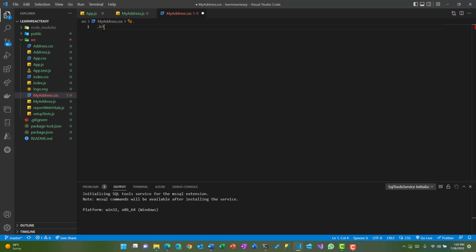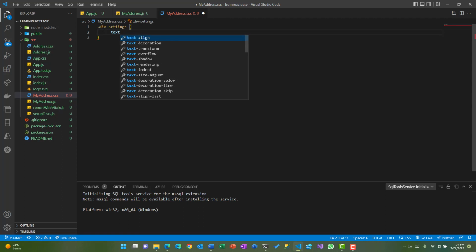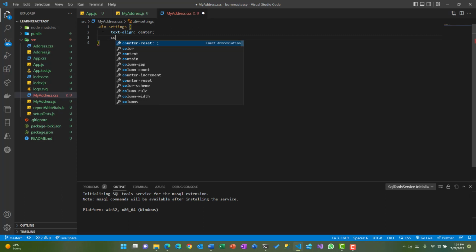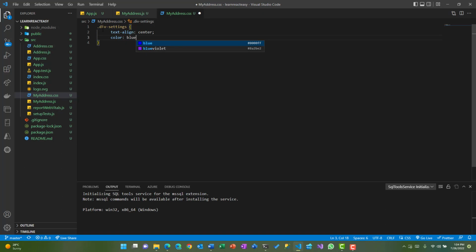Within this, just to keep things simple, we'll have only one class. The first one I'm going to create is the div settings class, and I want to set text align to center, and the second thing is I want the color to be blue violet.